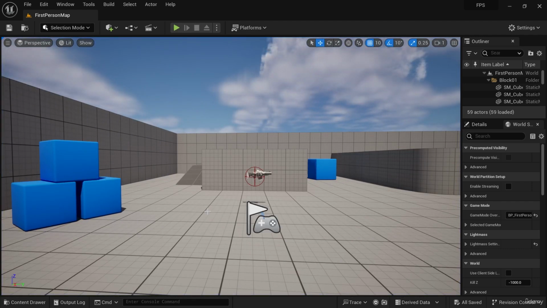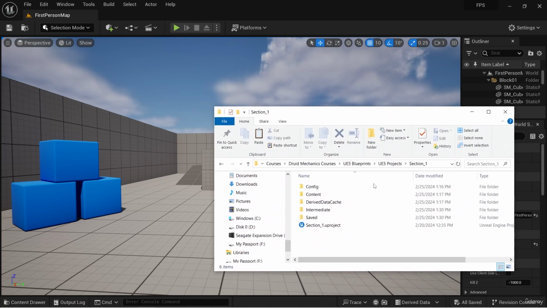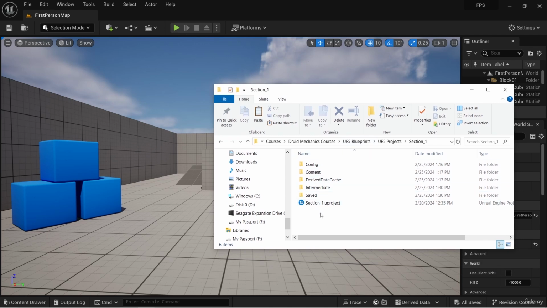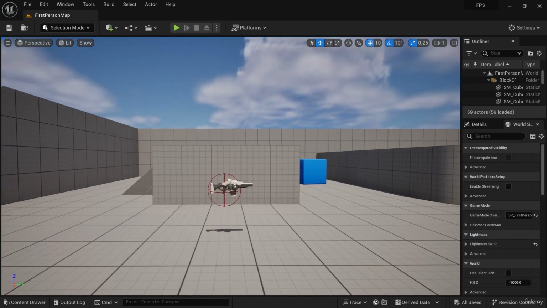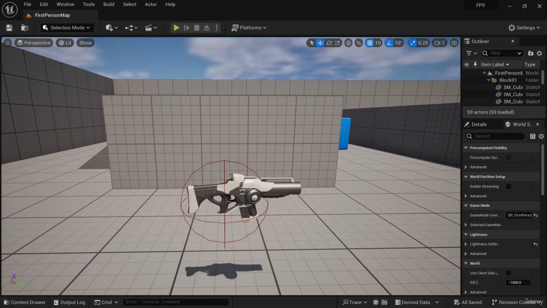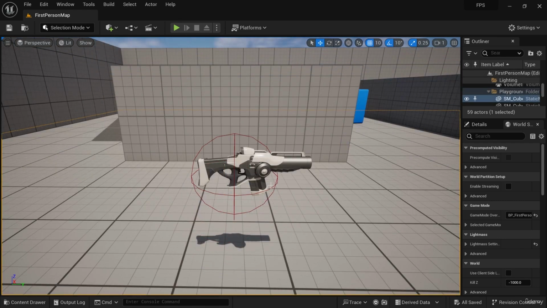Now let's say that this project has something that I want to move over to my Section 1 project. Now you may be wondering, can't I just find one of the files in this project, copy it, and paste it on over to one of the folders in my project here in the Explorer? And for the raw file types, that is fine. You can do that. Let's say that I want one of the textures on the material on this gun, for example. Well, I can find the mesh and see what material it's using.